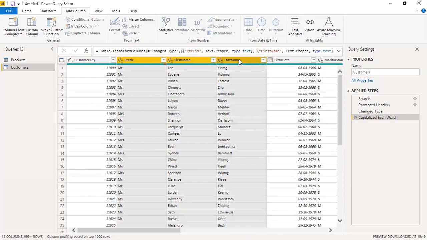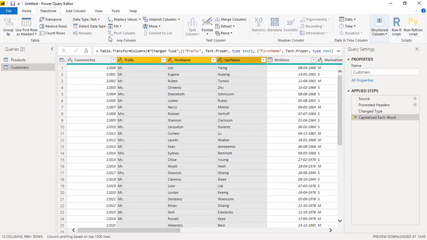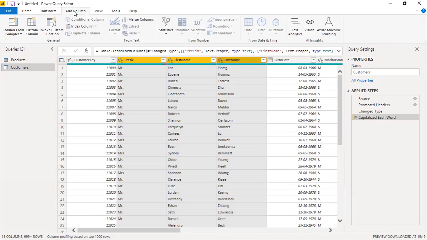Here I need to select these three, click on Transform and go to Merge. But the problem is I don't want to transform the existing columns. As the end result, I want to have these three columns with separate values, and I want an extra column with the full name.